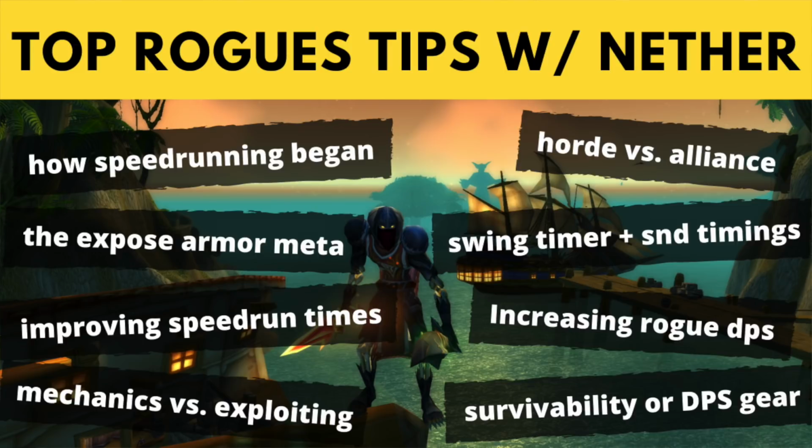We also talk about his rotations, his tips for general rogue strategy, and also we cover exposed armor because it's a hot topic right now. A lot of people want to know about exposed armor, and Nether's guild Dreamstate was actually one of the first guilds to adopt the exposed armor meta, and he was one of the proponents of really pushing that exposed armor to the forefront.